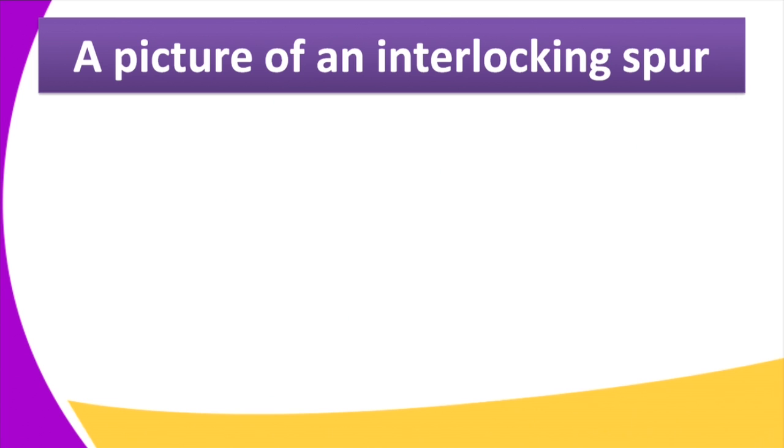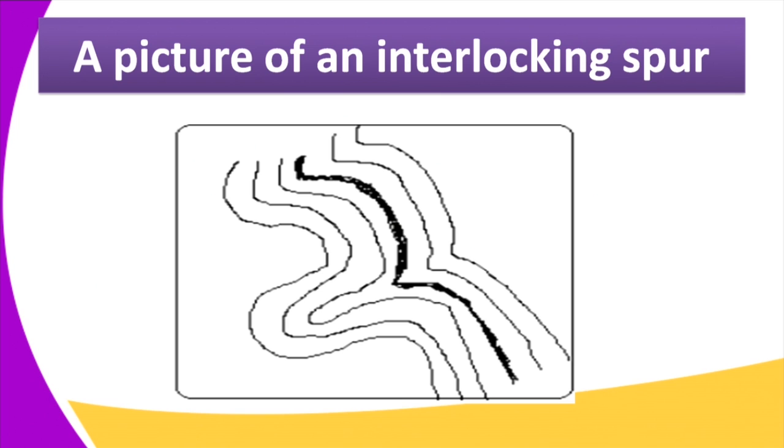Keeping in mind how to find a spur on a topographical map, for the interlocking spurs we have many contour lines forming the same shape. These contour lines move almost in the same shape, though they stretch long enough to show that these spurs are interlocking at the same point. So this is the image of an interlocking spur on contour lines on a topographical map.